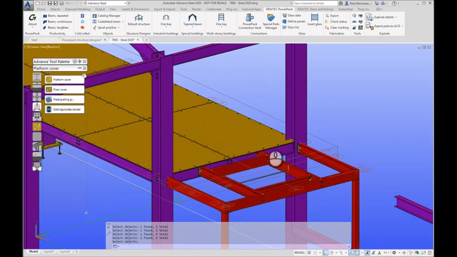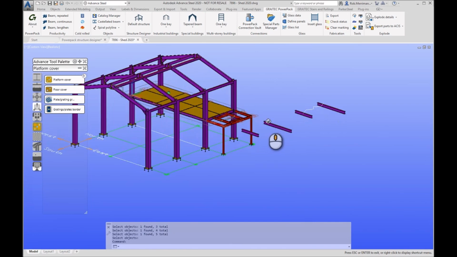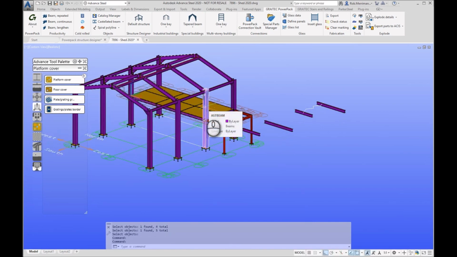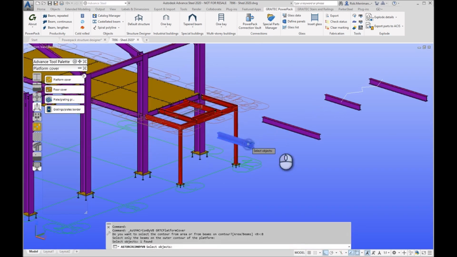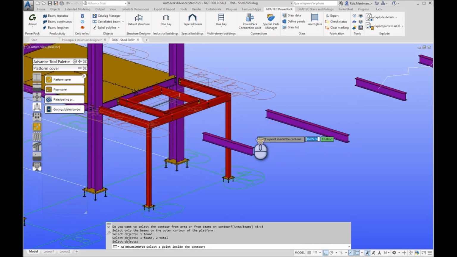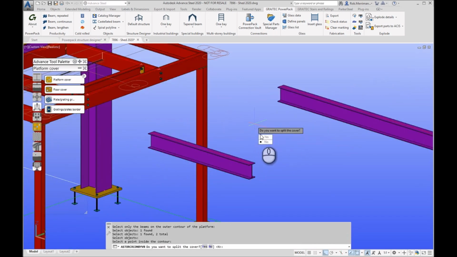The other improvements to the floor and the platform covers: in the example I've just done, I had a completely closed platform. With the new 2020 versions of these tools, you now don't need a closed shape. So I can create a cover between these two items.